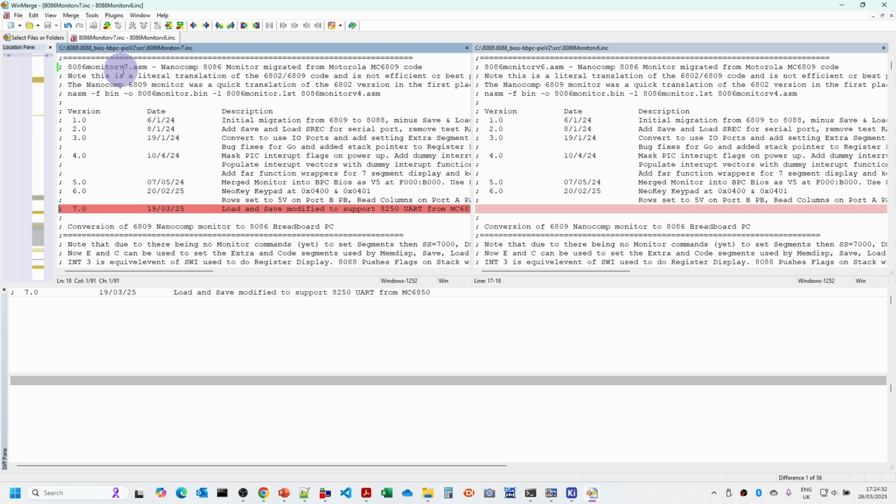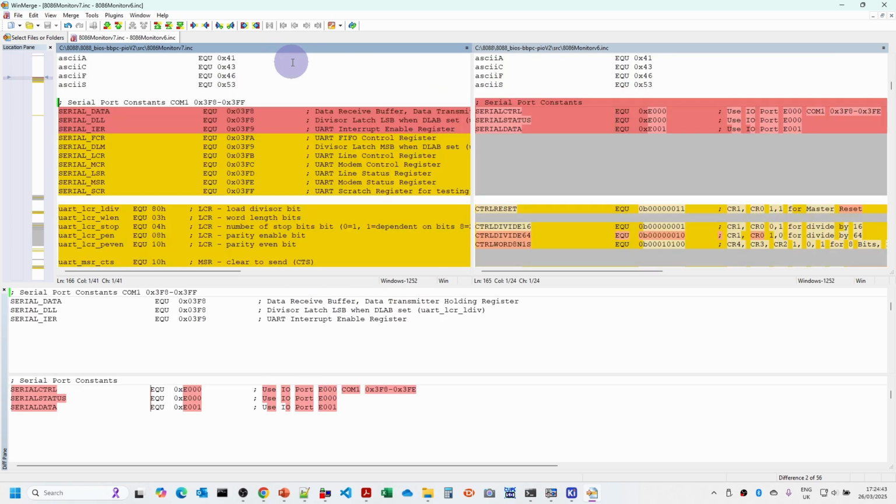This is version 7, the new version, on the left-hand side, and version 6, the version that we had in the previous video, on the right-hand side. I'm just going to go through the changes that we've made here. You'll see over here that the original 6850 Motorola UART had 3 registers we needed to worry about, and this one has 10. So it's a bit more complicated.